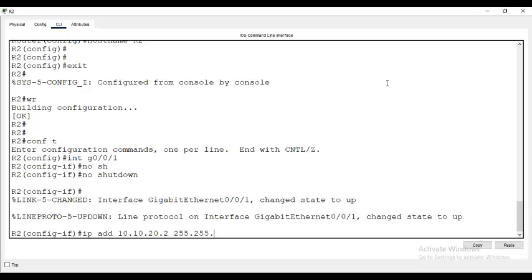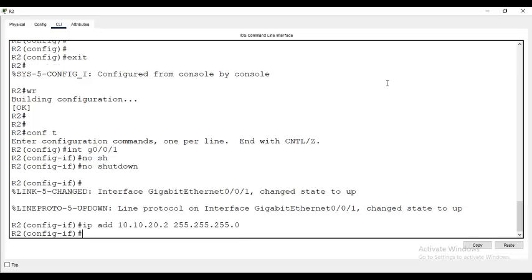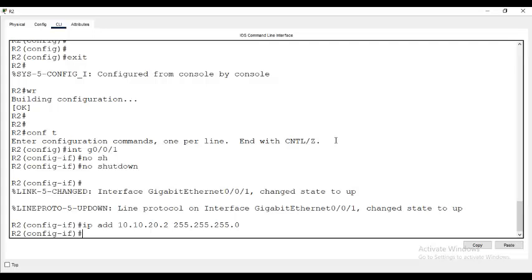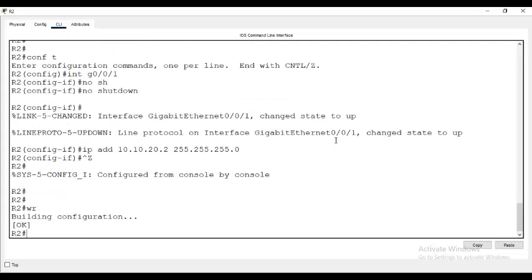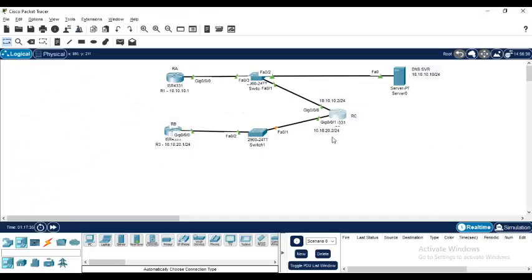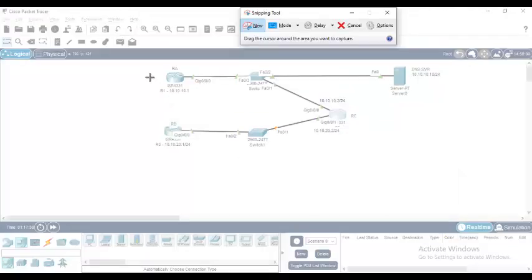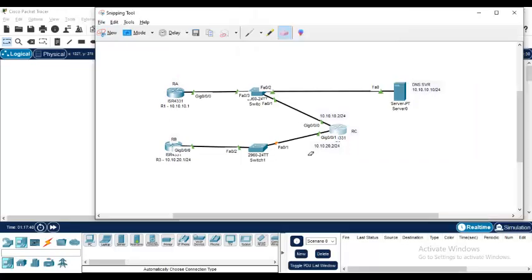Now, listen to my question and answer. Try to answer. If I ping from A, will I be able to ping B? Answer is no. You know why? Because A do not know about this network. A has got no idea about this network 10.10.20.